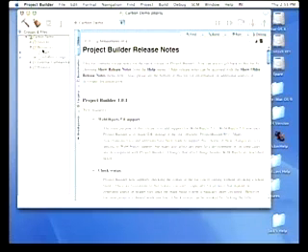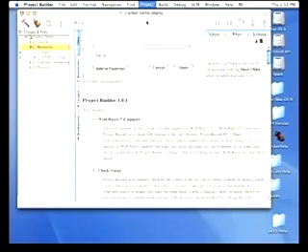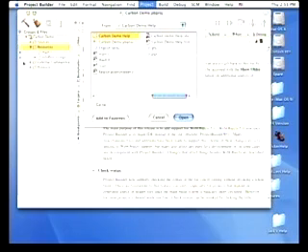So all I need to do to add my help to this is to click on the resources area of the project, go to the project menu, and add my help files, which are stored in this folder. As you can see, this looks like a basic help book. So let's say we want to have this whole folder added. So let's highlight it and click Open.